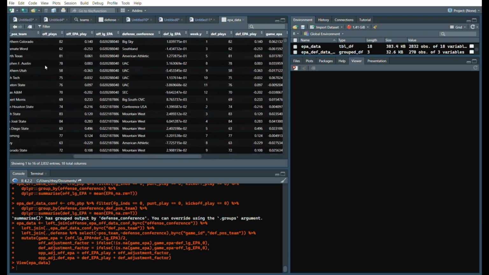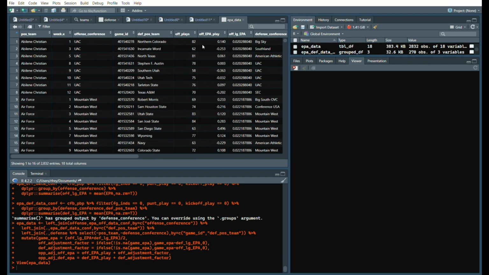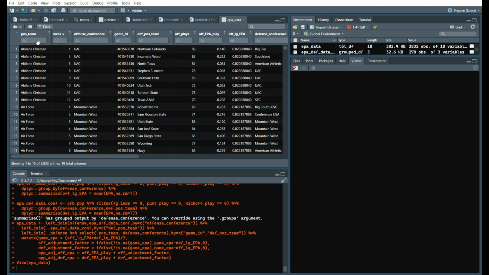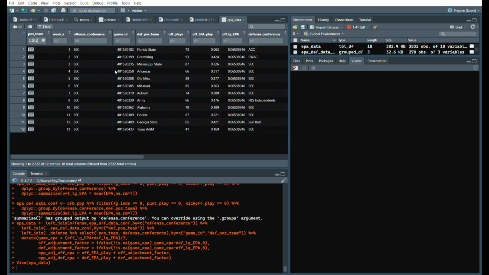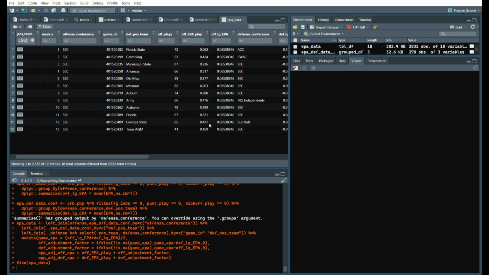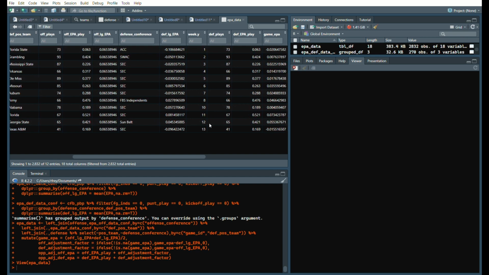Now you can see we'll have double columns for week. That's fine. But for certain teams, like LSU, we can see their particular EPA per play that's raw, unadjusted. So Georgia State would be a great example, right? 0.421 for that game.